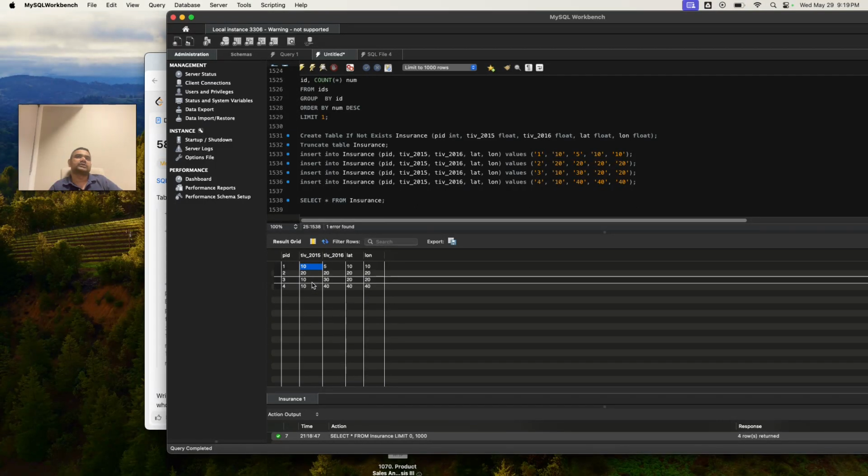The only thing I am thinking right now is, if I am doing a self join to this table, left join or right join, which one will I do in this case?